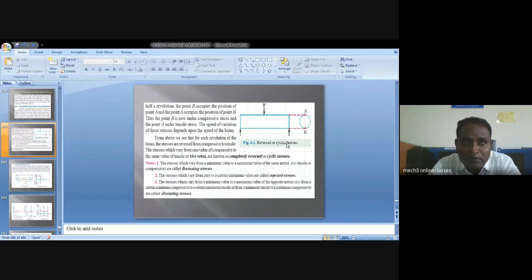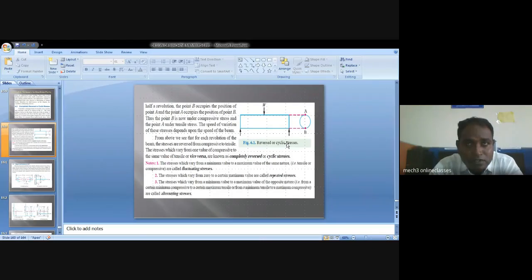Even if you apply such forces continuously, we do not know where the material will fail. The failure occurs without any hint, below the yield point, so the material fails automatically. This type of force is known as cyclic loading or completely reversed forces. That is very much important. It is only possible depending upon the cyclic loading acting on a body, which means that whenever the body is a rotating member, the load is always acting in the vertical direction.